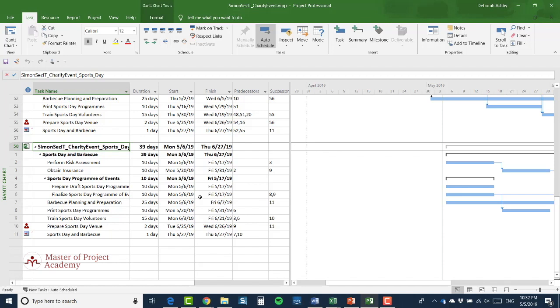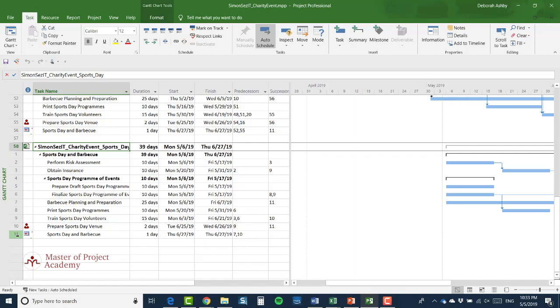It may well be that when you do this, you also want to do that, but it may well be that you don't actually select the summary task when you create a sub-project in the way that I did earlier. Now, if I hadn't selected the summary task when I did that copy, then I would have only had the tasks here, so from 2 down to 11.